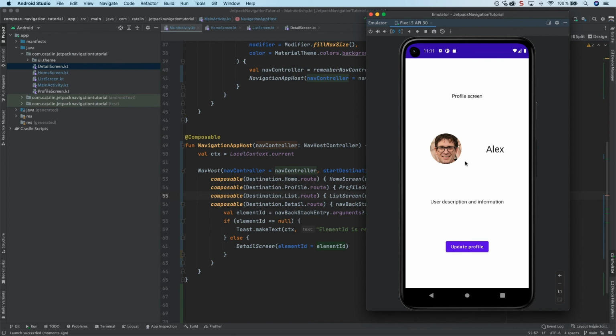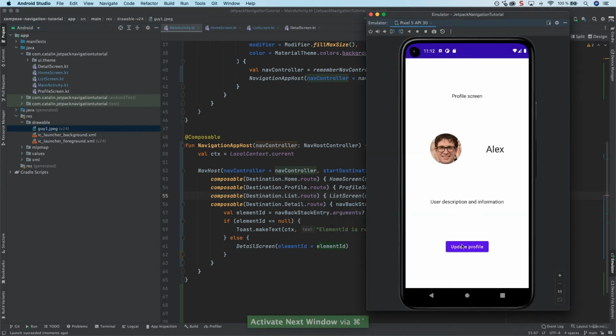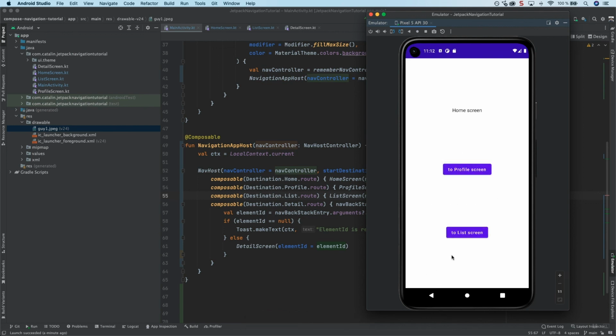This image is a standard computer generated image, so you will find it here in the res folder. I have added it here. Okay, and then this is the profile screen. There is no activity, no action assigned to this button. So we can click back. We can see that the back functionality automatically works with the nav controller and the NavHost. So that is given to us basically for free.